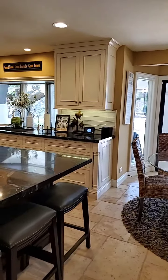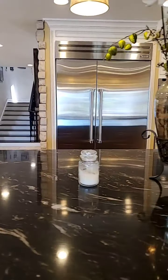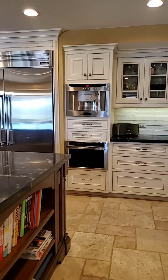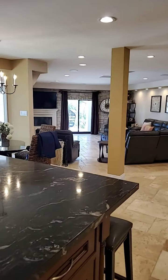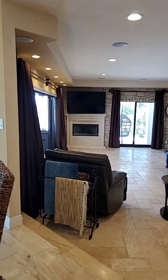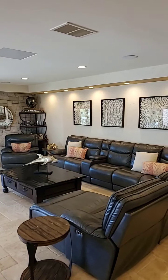Look at this kitchen — it has been completely renovated with all the latest and greatest. There's a beautiful center island, Thermador appliances, and its own built-in espresso machine — a must-have in the morning. This all opens up onto the family room and dining room areas. The family room has a drop-down projection TV system with a 128-inch screen and amazing surround sound.